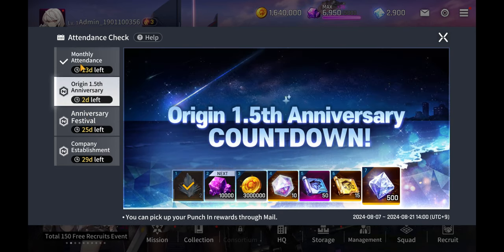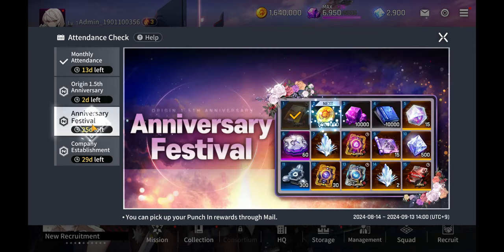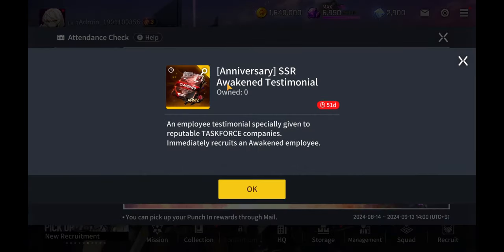So yeah, this is what I mean by signing in every day. When you sign in every day, you end up getting a lot of these cool stuff here. And then this is 25 days left. So there's 25 days left of the anniversary. So sign in immediately. Because once you show up for about 15 days, you're going to get another awaken, another free one.